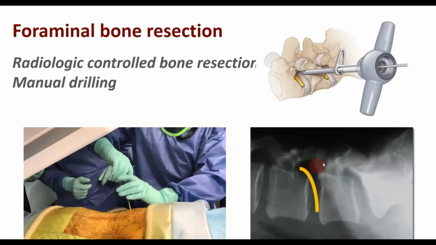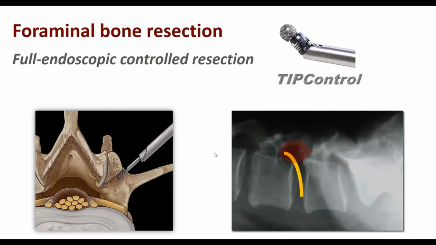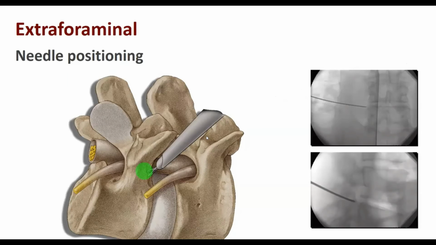You can work only at the caudal side of the foramen, just to create a better access to the spinal canal. It doesn't mean that you can decompress the exiting nerve root in the cranial side of the foramen, because it's really, really dangerous, blindly working in the cranial side of the foramen under the fluoroscopy. Then the option, if you want to decompress the exiting nerve root, like an SAP impingement on the exiting nerve root, then we definitely have to choose the burr system, the shaver system, and especially we prefer to choose an angled one so that we can drill the caudal and cranial side of it.